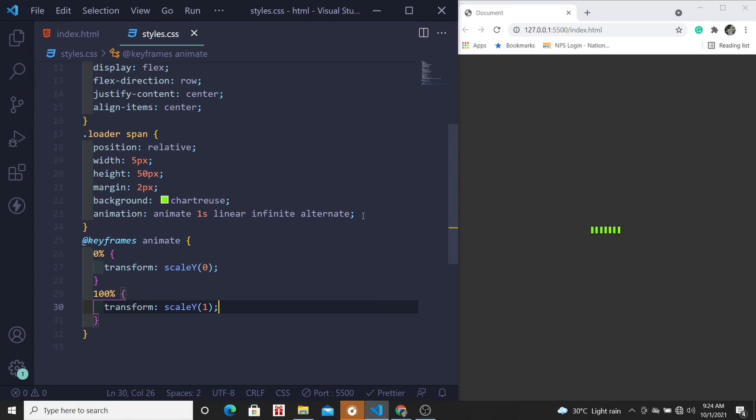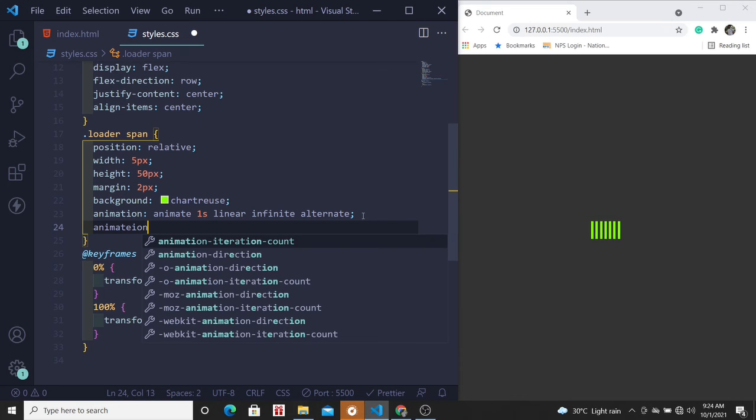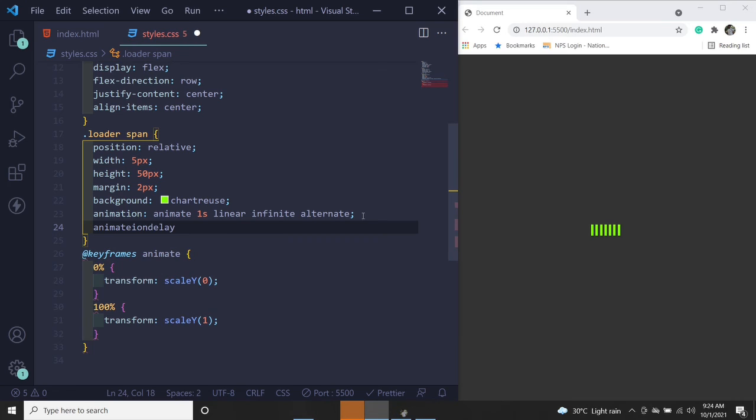We want to have a ripple effect. For that we will use an animation delay, for which we will use a CSS function called calc. It will be 0.1 second times the individual variable, right? The variable is dash dash i, which we have provided here.